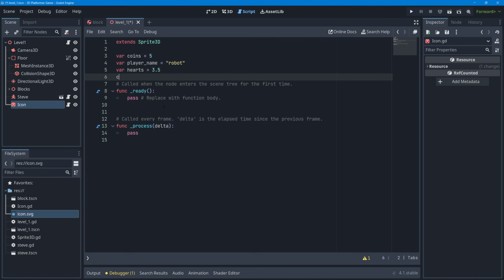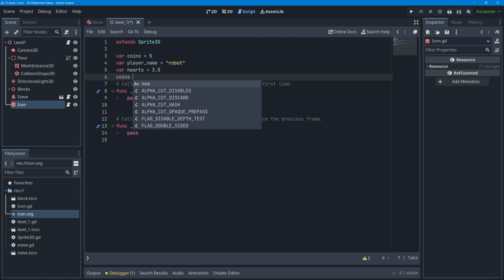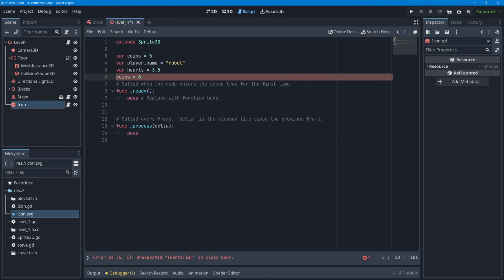You can just say the variable name, like coins, and make it equal to a new value, like 6. And that would be perfectly valid if I had put that line of code somewhere where it makes sense lower down in my code. And don't worry, after these next few lessons, this lesson and the next one, you'll understand where you'd have to put that line of code for it to actually work. But just know this is a valid line if it was somewhere else.